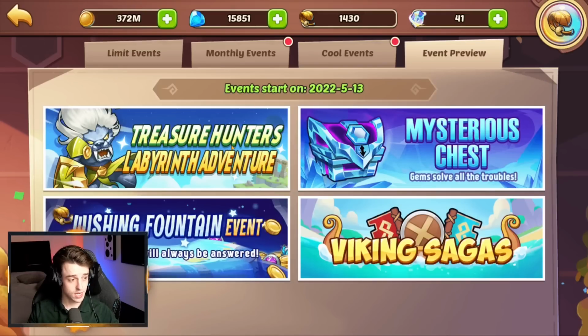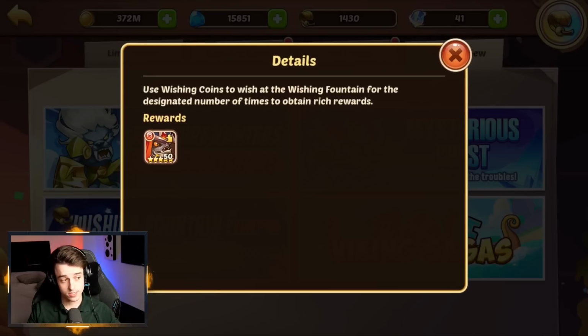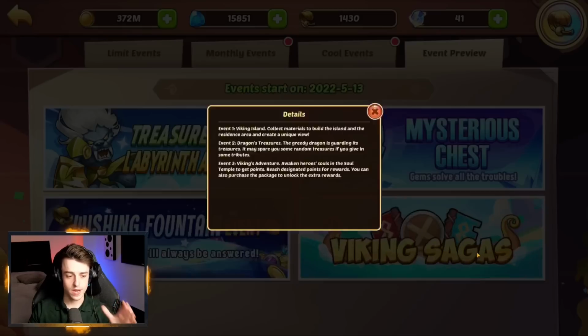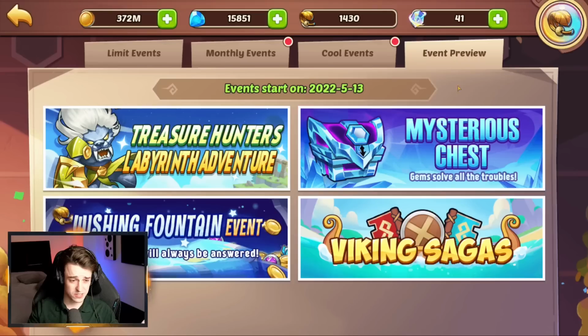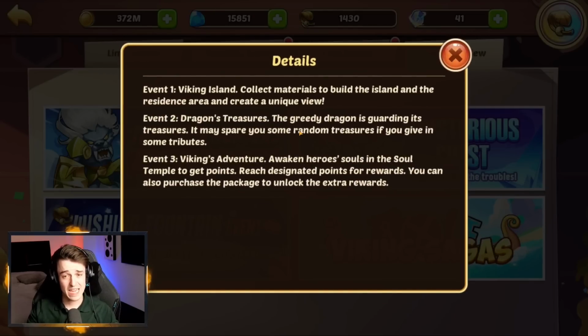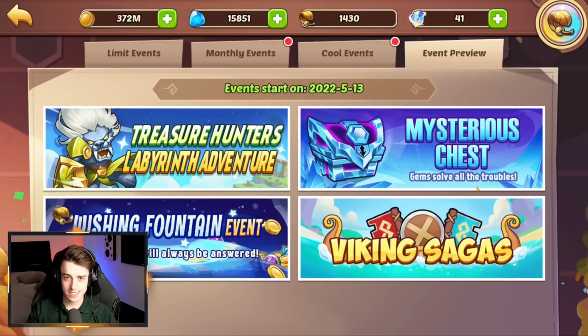Let's take a look at next week. We have Sky Labyrinth, we have Mysterious Chests, and we have Wishing Fountain, and Delicium is the reward in that, so that's very nice. We also have this Viking Saga event, which I hate, because it says you get rewarded for awakening heroes, and that's annoying, because I know a lot of people probably, we could have seen this coming, but it's still an absolute pain that they're turning something so paywalled like the Soul Temple into an event where everyone twitchy-fingered just getting their free awakens is now going to kick themselves, because you could potentially get rewards from this. So maybe we now have to save free awakens. I don't know. Is this Viking Island going to become a new permanent event? Again, I don't know. We'll just have to see what it is next week, but already the fact that it uses the Soul Temple makes me hate it.